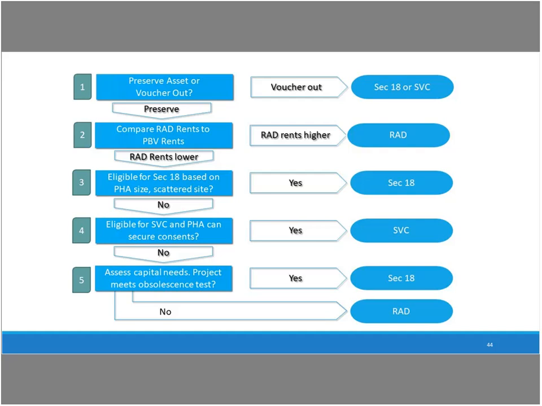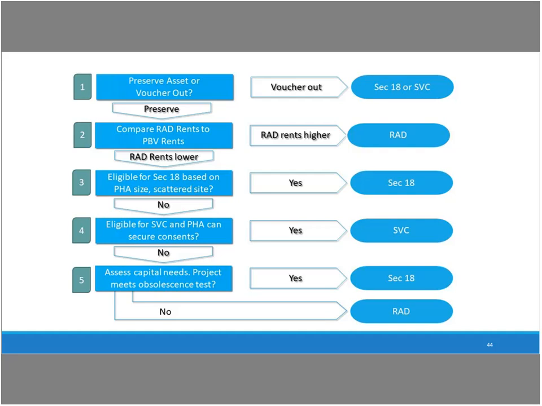Or do you want those residents to be able to voucher out, and that building would presumably no longer be an affordable housing building? And now you've got some questions about what you're going to do with that site, but the residents living there are no longer going to live there. So if you want them to voucher out, then Section 18 or streamlined voluntary conversion are your options. So you need to think about the eligibility for Section 18 or streamlined voluntary conversion. If you want them to voucher out, you would receive a tenant protection voucher that would allow for that. If you want to preserve the building, then you can think about your next set of questions.